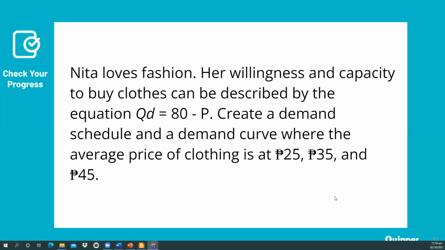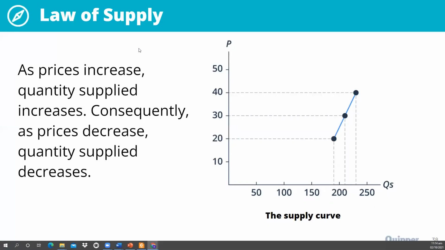Yan, nasa supply na pala tayo. Ito, you can just create your own demand schedule for this one. Wala siyang pinakita. Yan, next one naman, sa supply naman tayo. Ito naman, ang point of view naman nito ay yung mga seller naman natin. Okay, so as price increase daw, yung quantity supplied increases. So, di ba kanina, yung pinapili ko kayo kung ano yung mga gusto nyong ibenta, most of you, gusto nyong ibenta, yung malaki yung presyo.